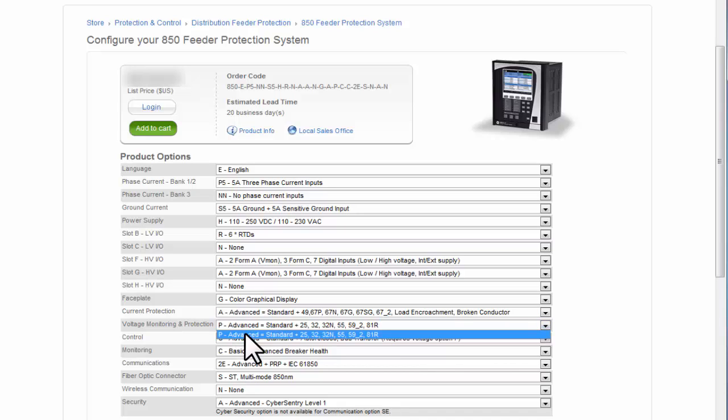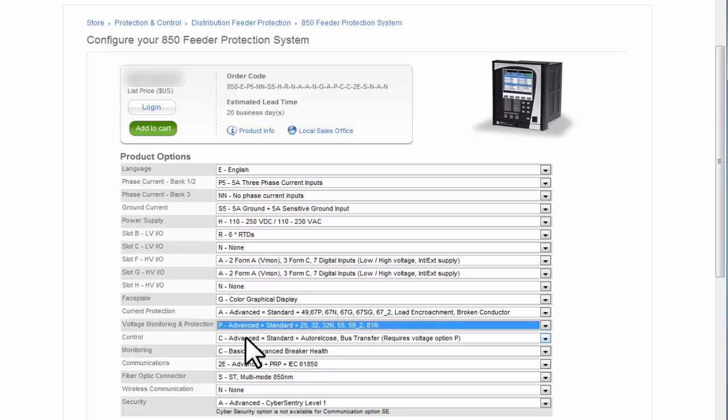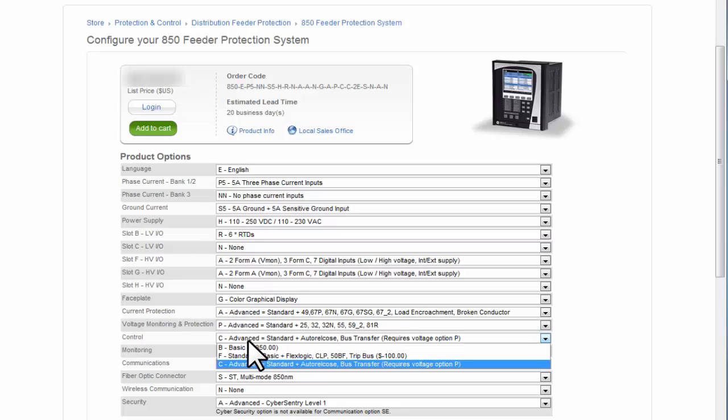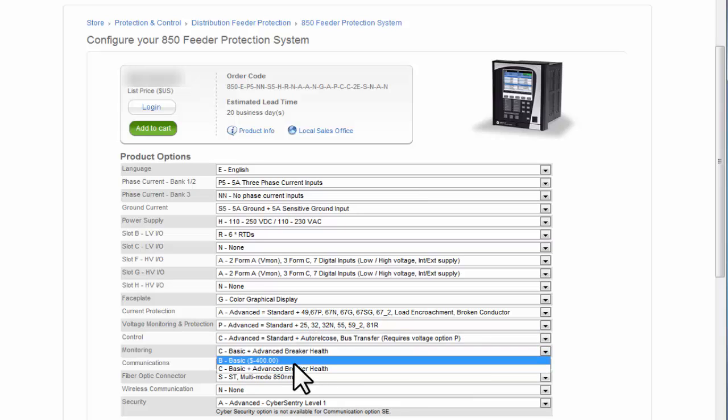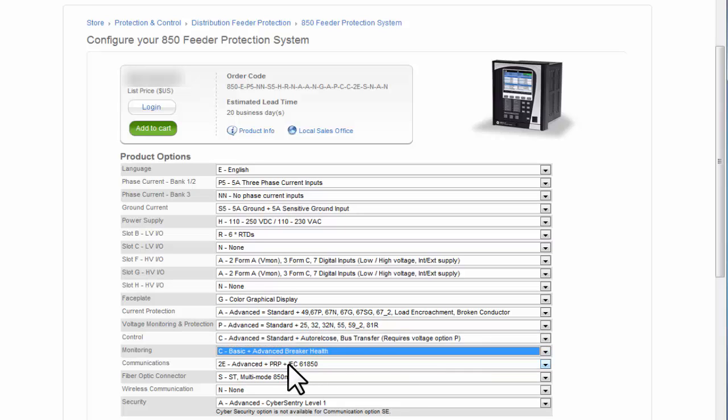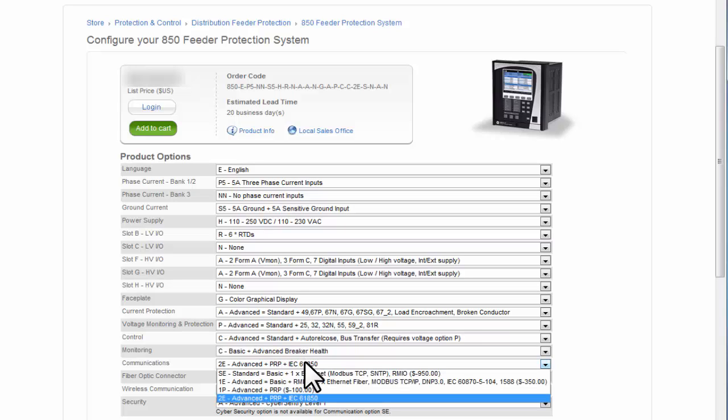And see, for the voltage, I got only advanced options left. And for the control, we can choose basic, standard, and advanced. And for the monitoring, we got basic and advanced, which has breaker health monitoring.